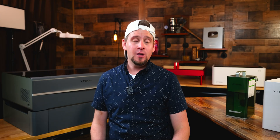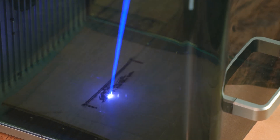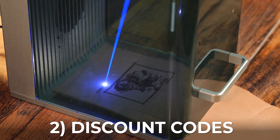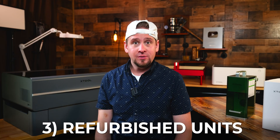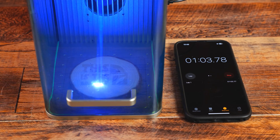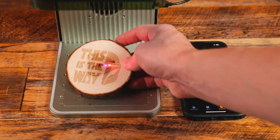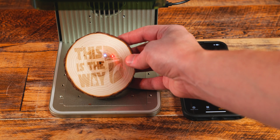Now, how to save money. Number one: look for holiday sales — almost every reputable laser company will have sales events during the holidays. If you can hold out, that would be the time to buy. Number two: discount codes — sometimes you can find special coupon codes that give you extra money off. I do have a coupon code available. Number three: refurbished units — if you're on a shoestring budget, buying refurbished units from the dealer can save you a ton of cash. There's nothing wrong with buying refurbished, especially if it comes with some type of warranty. What other ways have you found to save money? Let me know in the comments.